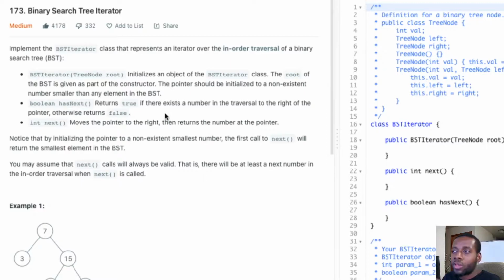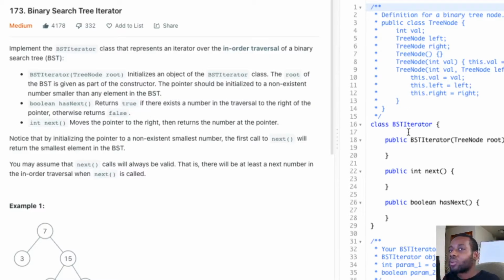The hasNext function returns true if there exists a number in the traversal to the right of the pointer, otherwise it returns false. And int next moves the pointer to the right, and then returns the number at the pointer. Pretty much we have three things. We have the constructor, which gets initialized with a BST root, and we need to implement the iterator.